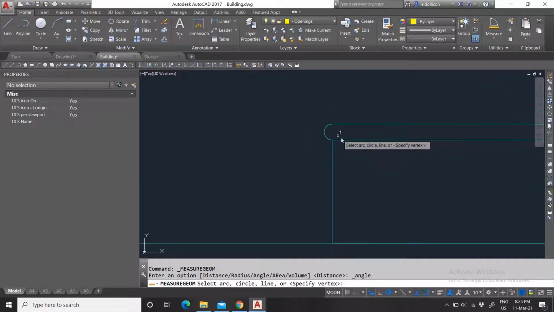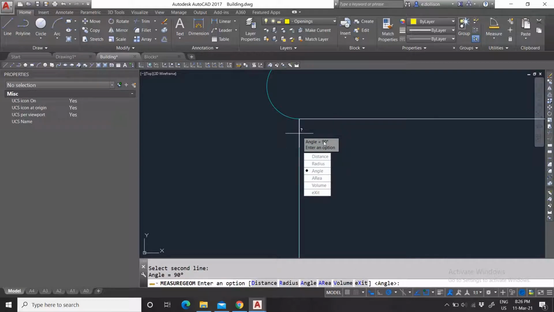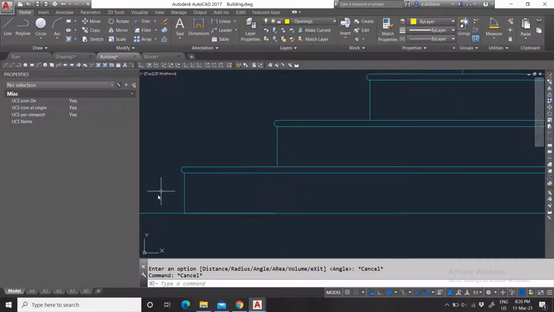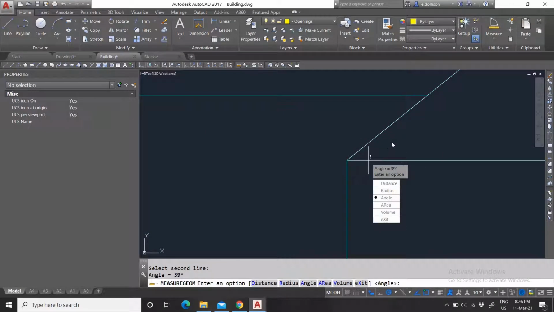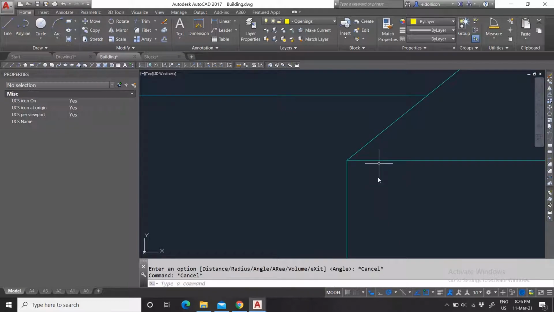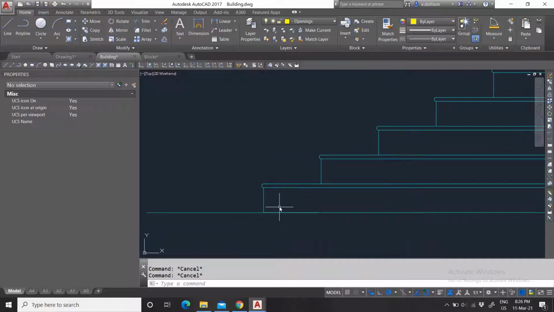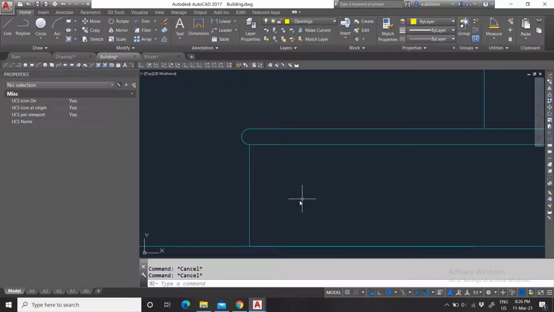Now we have the angle tool, and the angle just measures the angle between two lines or 2 points. In this case, it is 90 degrees. That is correct. It is 90 degrees because they are perpendicular to each other. Now here we can measure this one to see how much this one is. Here you can see it is 39 degrees. So as you can see, I measured a couple of things without even having to draw a dimension. So when I escape this tool, I don't have dimensions to erase or anything, and I still have the information that I needed to know.